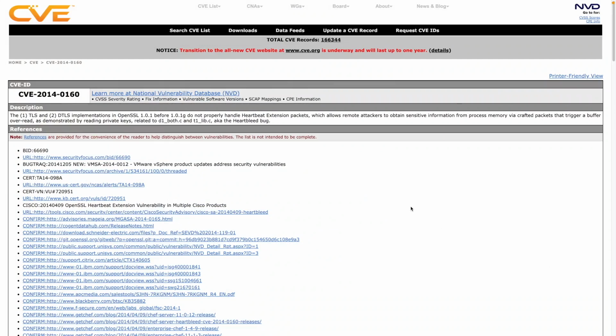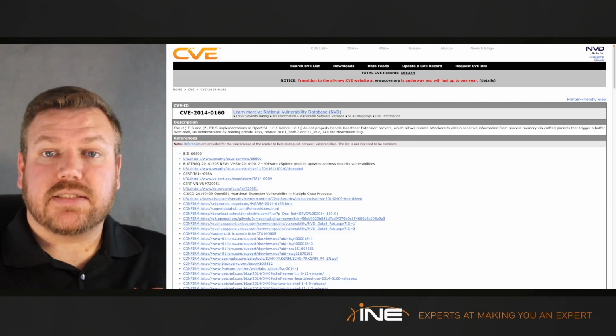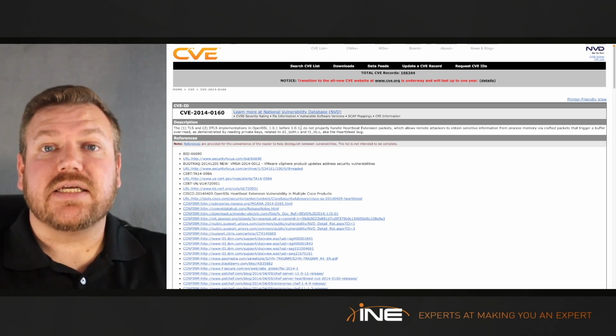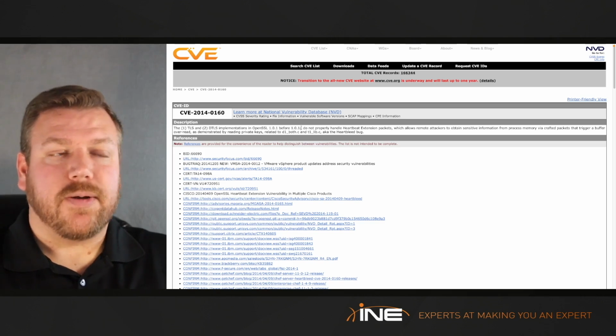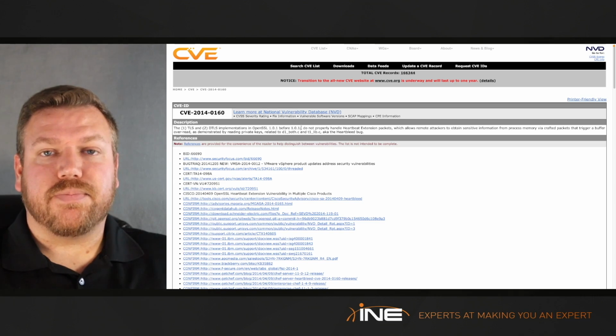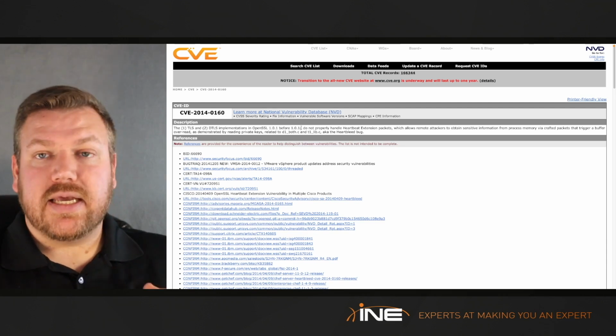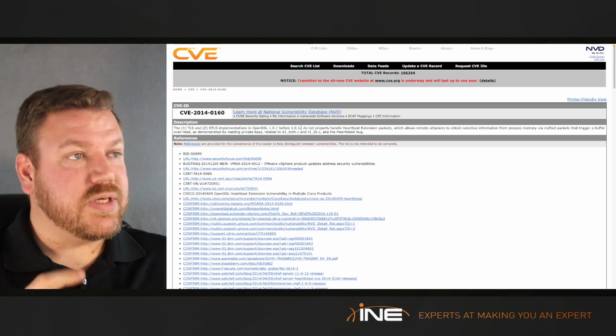Now, I'm going to bring you over to the CVE page for Heartbleed. And here it talks about it being TLS and DTLS implementation of OpenSSL 1.0.1 through 1.0.1f. Now, TLS, and we'll get to this in a little example, will encrypt data in transmission. OpenSSL is the software that allows for that encryption, and for the public-private key infrastructure that then leads to a shared private key. And it's in that utilization where we see what they're talking about here.